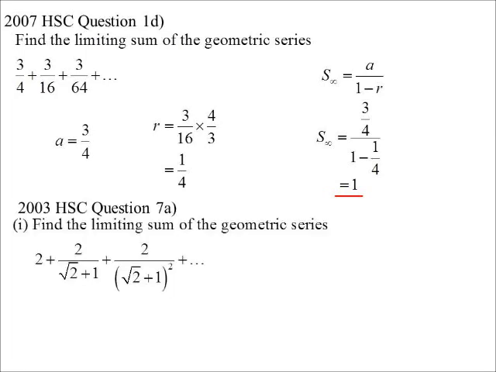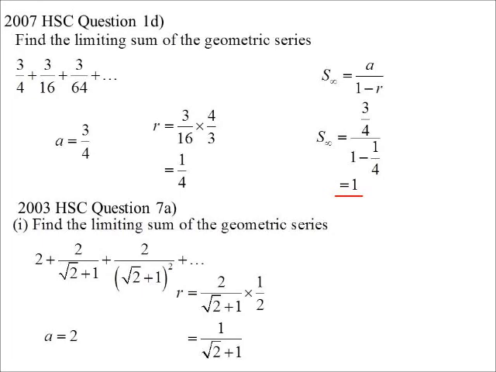In 2003. Interesting, you look at the placement. This was before multiple choice. So 1 was right at the start of the paper, going to be a real easy question. Whereas this limiting sum question is in question 7. Now, this is a 2-unit paper, but they're obviously considering this to be a much harder question than the one above, when really they're identical questions. If you look at it, it's just the second one has those evil surds in them. But that's why I guess they've said this is a harder question than the first one. But we do exactly the same, of course. Fine, the first term is 2.